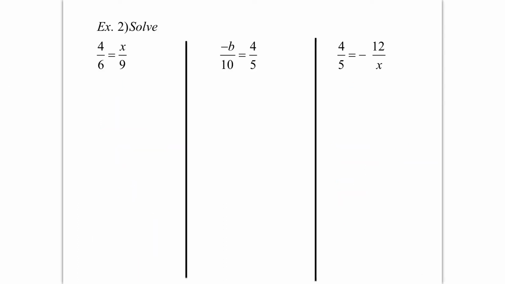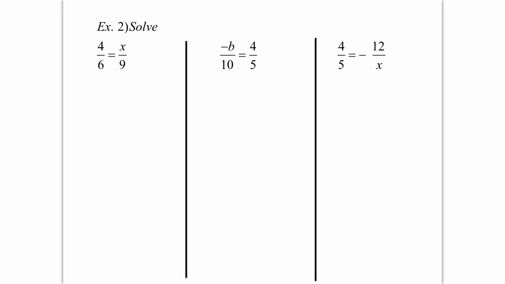So now let's actually solve the proportion for the variable that is given to us. I have three examples here. Notice that the variable can be on either side of the proportion, on the left side of the equal sign or the right side. So this one is on the top right. This one is on the top left. We have a negative variable. This one's on the bottom right. You can also have it on the bottom left.